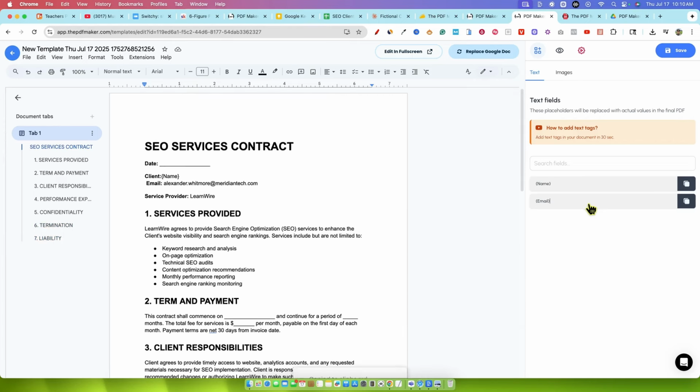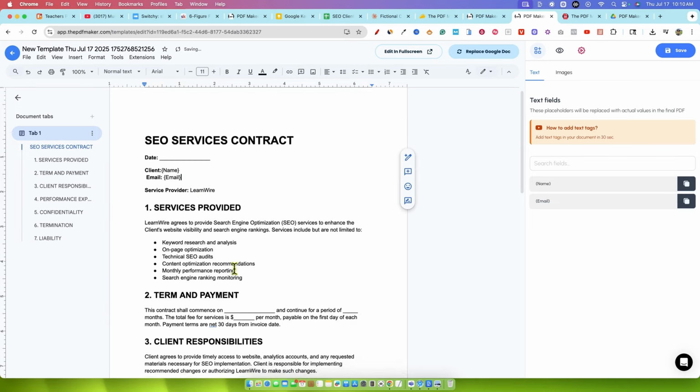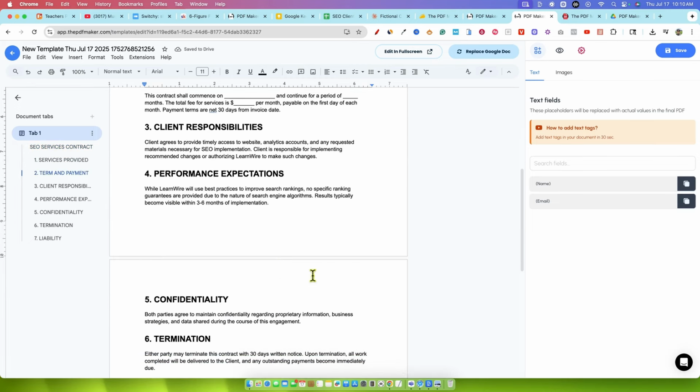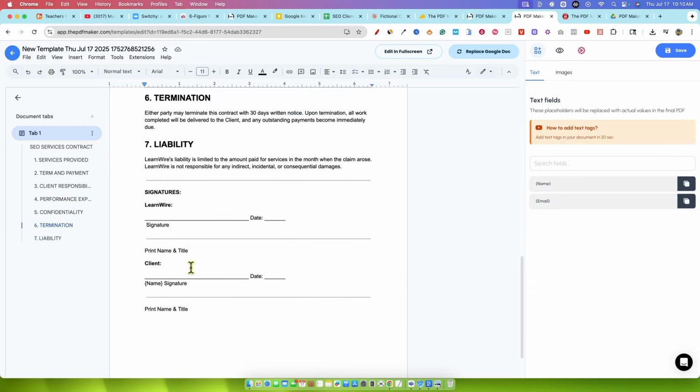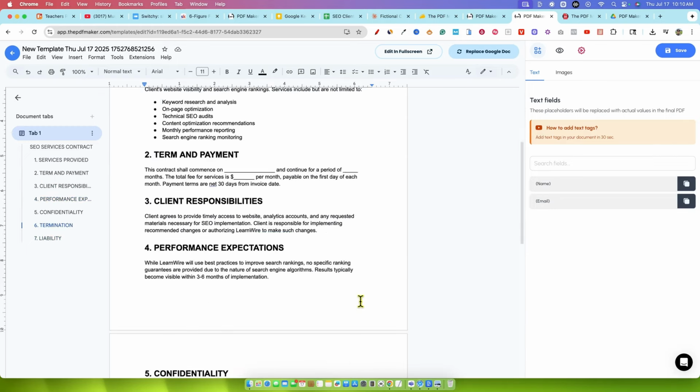And now we're going to go into email. So I'm going to copy email, and anywhere I saw a client email, I'm going to put email right here. This will all make sense in a minute after we go through. This is where you want to update this. Do we have a signature? That's the only part that we needed, the email right there.